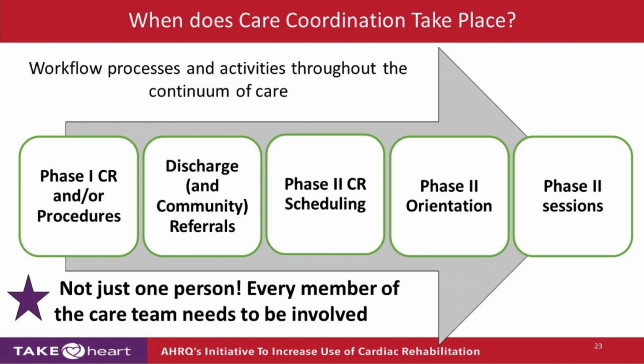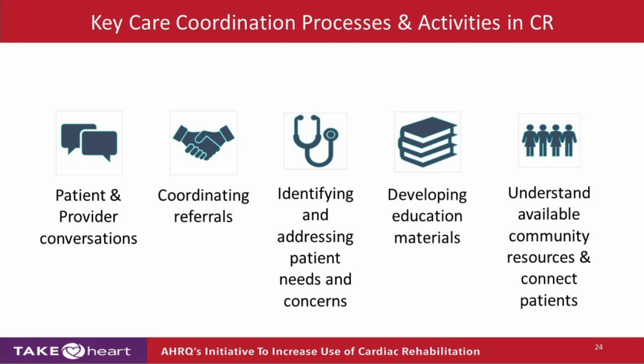We mentioned earlier the value of combining conversations with the patient and family about cardiac rehab and the automatic referral. Care coordination also involves working with the providers to understand opt-outs and ease concerns to ensure eligible patients are being referred. Screening patients for needs and concerns can help identify patients at risk for not enrolling or dropping out. Opt-out discussions are very important to have.